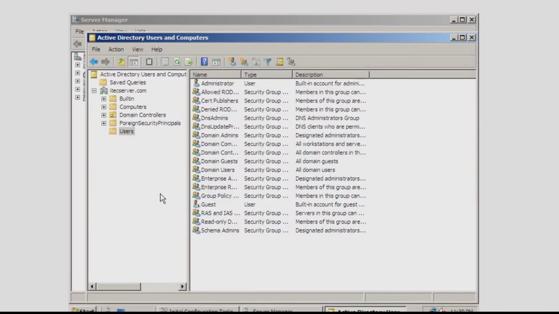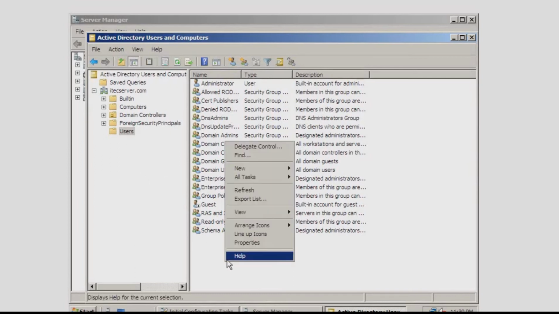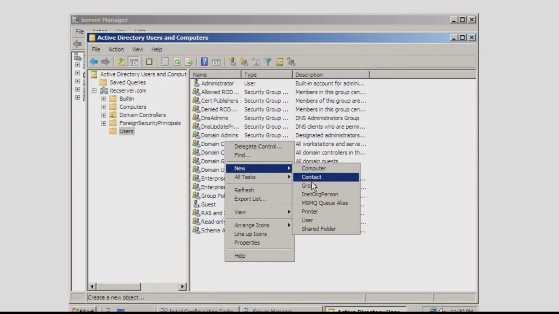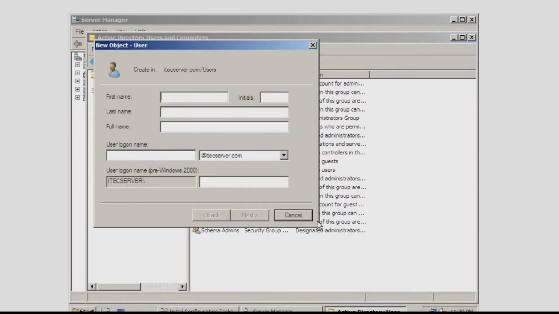For us to create our user, we would right click in a blank space, then click on new and then select the user option. The user object creation wizard basically allows us to give the first name, last name, and user logon name of the user. In this instance, we're going to call our user James Yeager, just because it sounds a bit cool. And for the user logon name, in real world examples, you would see companies using the first letter of the user's first name and then their last name.